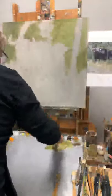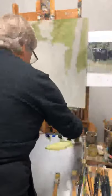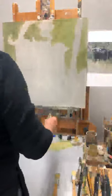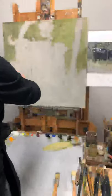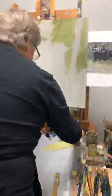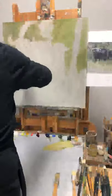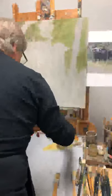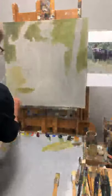So I'm mixing up, I haven't talked about the colors I've laid out, so I'll do that as I'm painting. I picked up a little bit of raw sienna, which I laid out but don't paint with all that much. But this time I decided I could see where I could put some warms into the piece. So we're laying this out with a little raw sienna, a little bit of green.